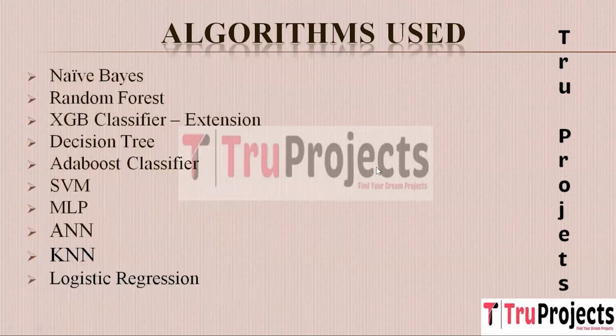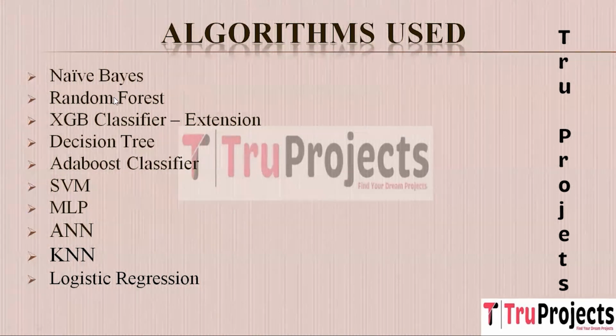So these are the algorithms used in this project. The first one is Naive Bayes. It is a simple probabilistic model suitable for text classification, assuming independence between words. It is efficient and provides a baseline performance for its speed and simplicity. The second algorithm used is Random Forest. It is an ensemble method combining multiple decision trees to enhance classification accuracy and robustness, ideal for handling noisy text data.